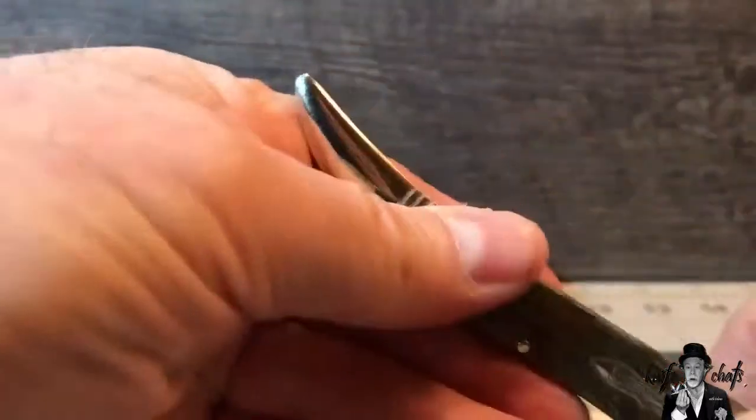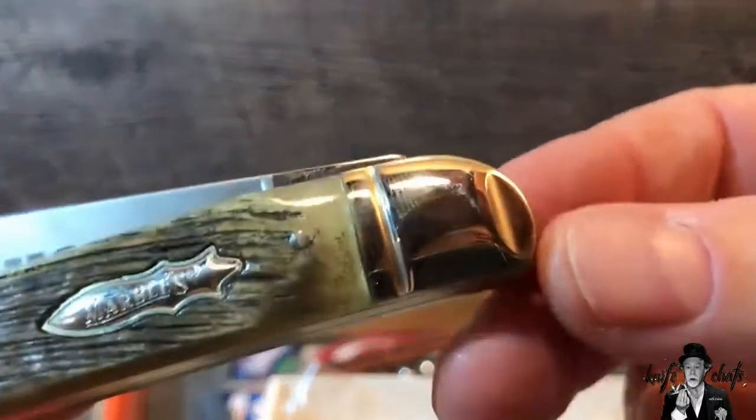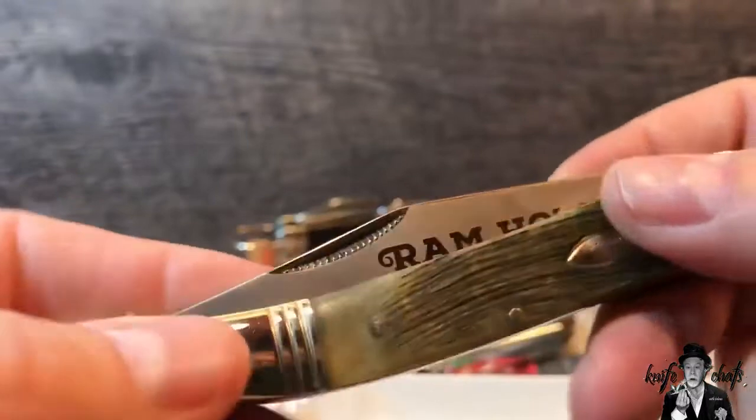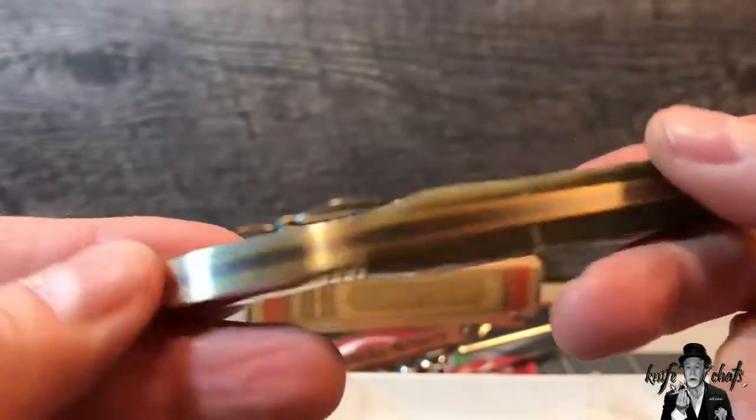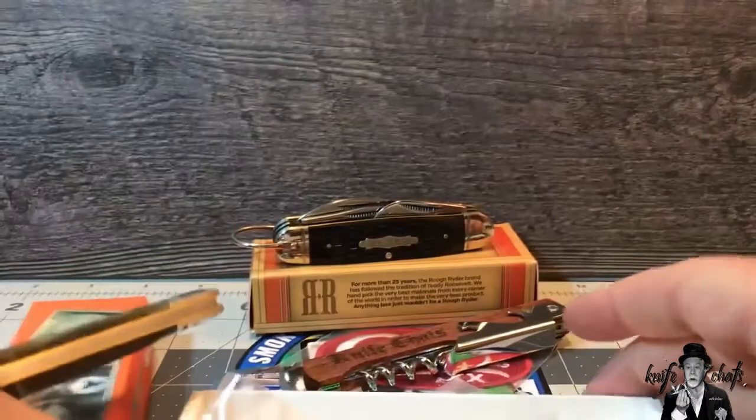It is by Marbles. There is no half stop, but you do have a really nice pinch bolster on the top and then the triple ring bolster on the bottom for the powder horn. So those are the knives you're going to get.